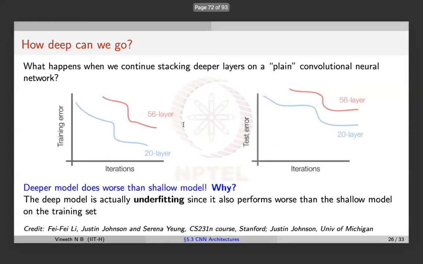So there is a concept of underfitting and overfitting. Let me define those two terms. Overfitting: let's say you are training a model for classifying cats and dogs, and you give a lot of data of cats and a lot of data of dogs.